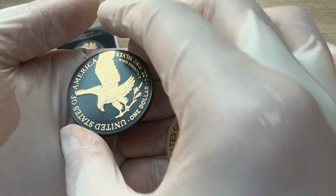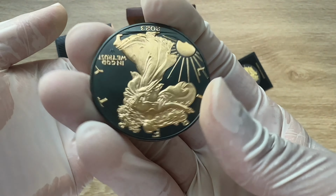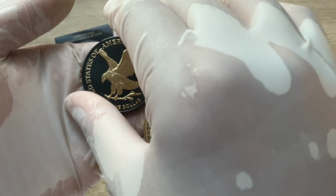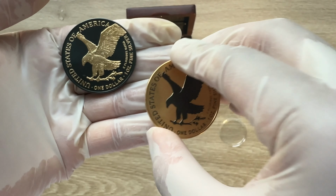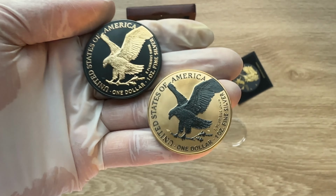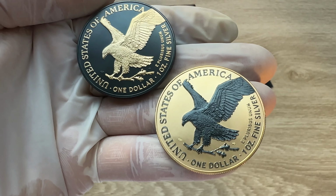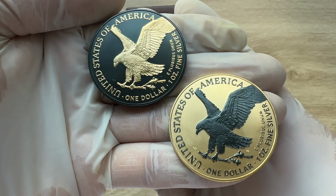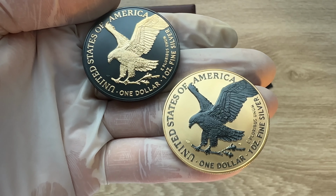What a design and what a modification. Absolute beauty. Indeed, it is absolute beauty. Alright. Anyways, yes, let me pull that up close for you guys. Absolute brilliance.